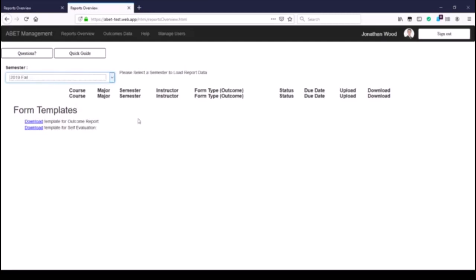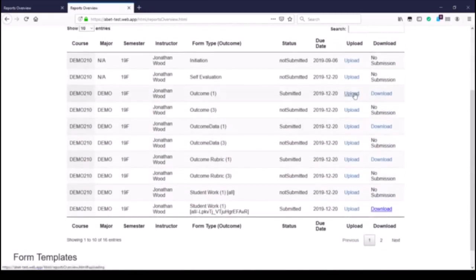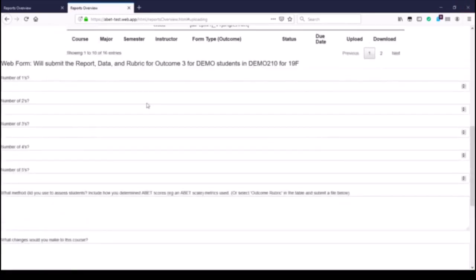Back on this reports overview page, besides uploading a form directly if we have outcome data, we can also use this outcome web form. This will submit the outcome report, the outcome data, and the outcome rubric for outcome 3 as the outcome that we selected for this course and semester.